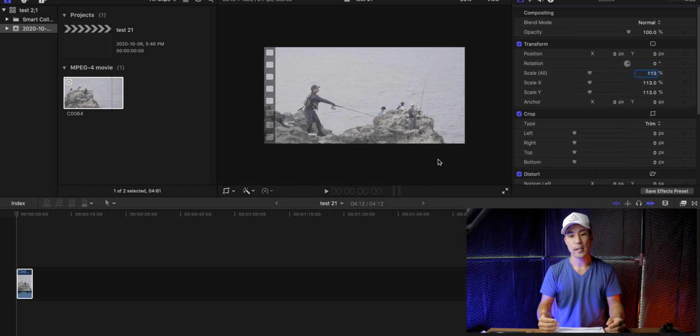And speaking of framing, please keep in mind that you are going to have to crop into your footage. Even if you shoot in 1080 at 120 frames per second, you're not going to be cropping in too much, so it's not going to diminish the resolution too much from a 1080 clip. Try to shoot in 4K 60. If you are shooting in 120 frames per second at 1080, you are going to lose a little bit of resolution, but it's so minuscule that you and your viewers are not going to be able to tell, so it's all good. Just make sure your lighting and everything is good so it doesn't get grainy.